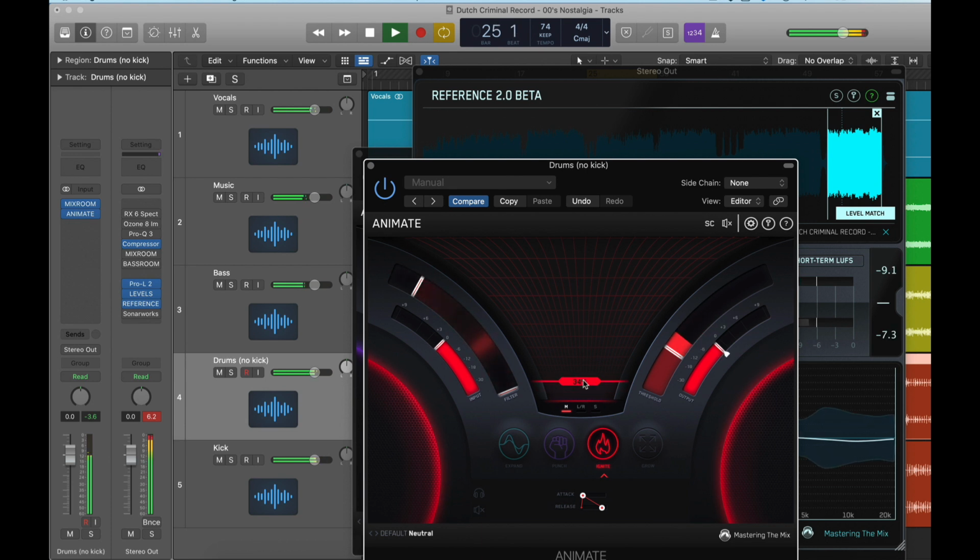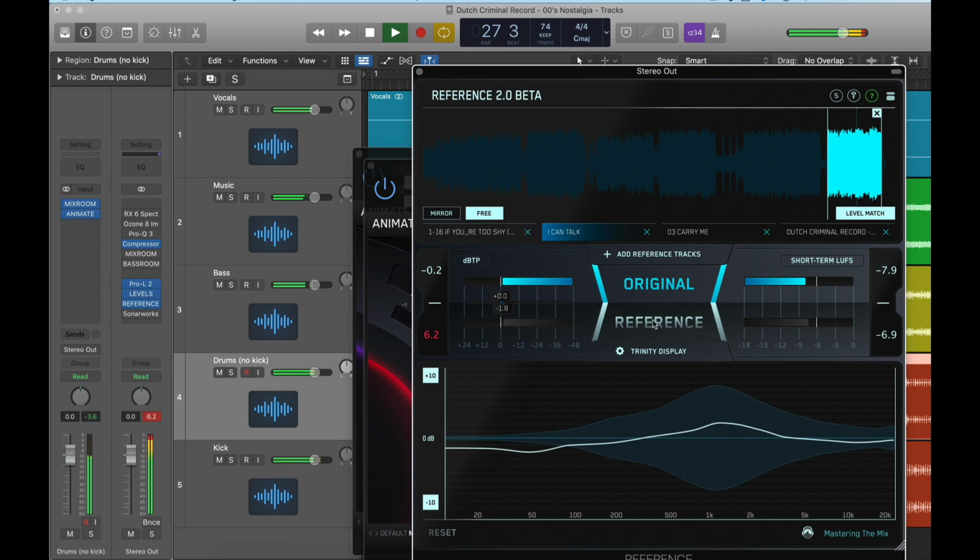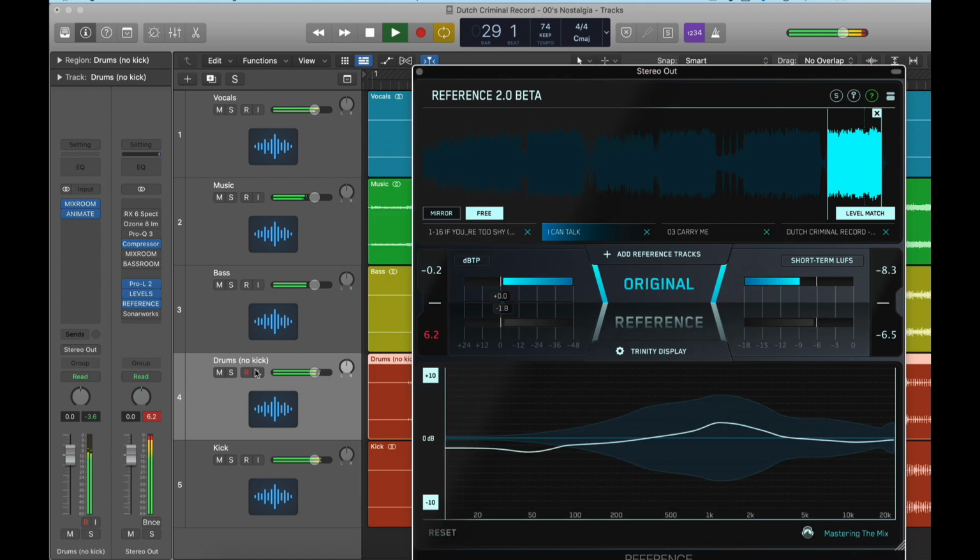Doesn't need that much. We've got the right setting in there. Now it's going to dial in the precise amount. Sounding good.